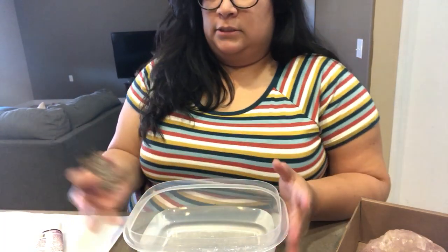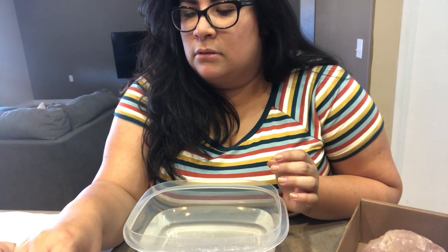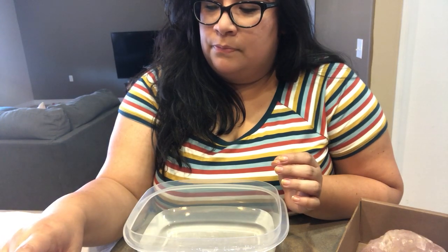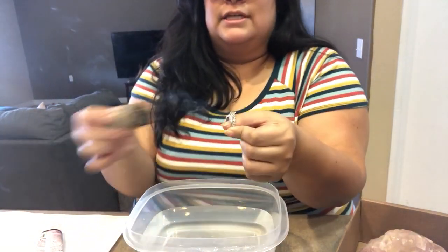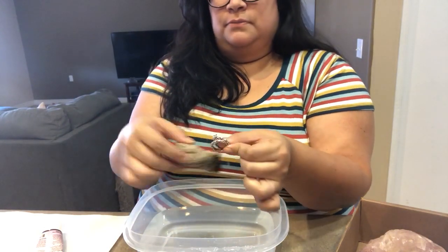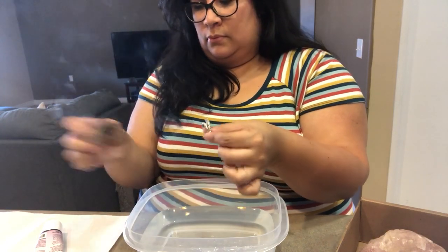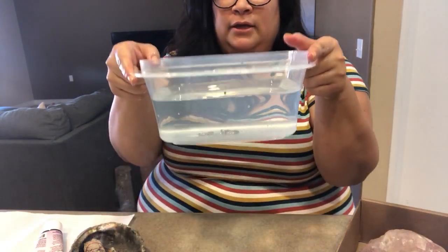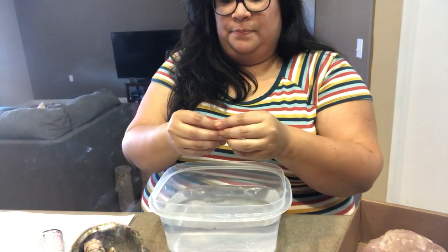Okay. All right. I'm gonna do my wedding ring first. Just get this guy lit. I'm gonna do my wedding ring first, because it's a diamond, and a diamond is a crystal, or you know, a mineral. Okay. So basically this is just water. I have water in a container so that you guys can see what I'm doing. What I like to do is let it sit in the water, but since it's my ring, I'm not gonna do that.